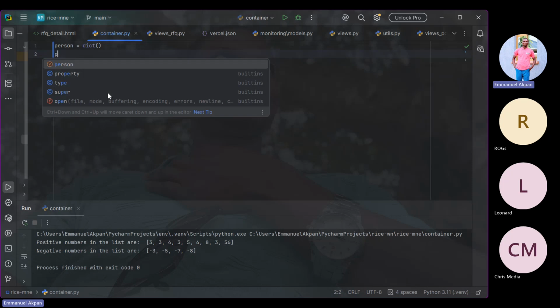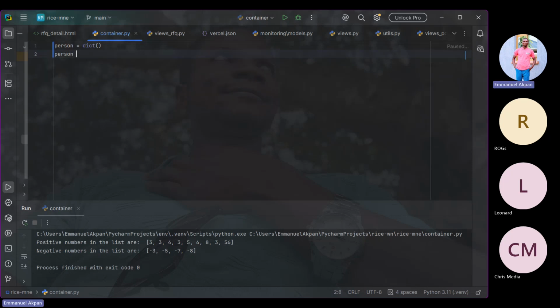Then you can also do this: person equal to. You can also use the symbol of a dictionary to do that. In either way, the result is the same thing. I like using this one, but whichever you are familiar with, you are free to use.